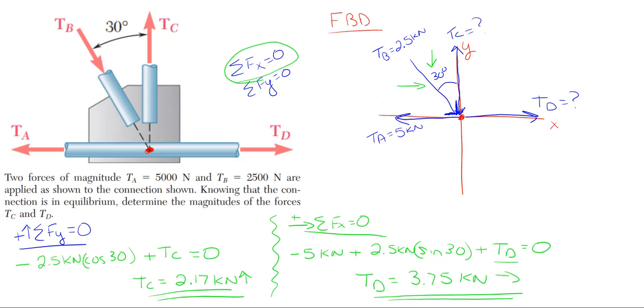So that was a very fast equilibrium problem. And the reason why it was so quick is because both of our unknowns, TC and TD, were 100% in one axis of the x and y. Equilibrium problems become a little bit more complex when you have your unknowns at angles. For instance, if TD was like that, it would be a little bit harder, and even a little bit harder still if T sub C was also at an angle. But they weren't in this case. They are just solely in the y and the x, and it makes equilibrium problems so much faster to work when that happens. So I hope this video was helpful.